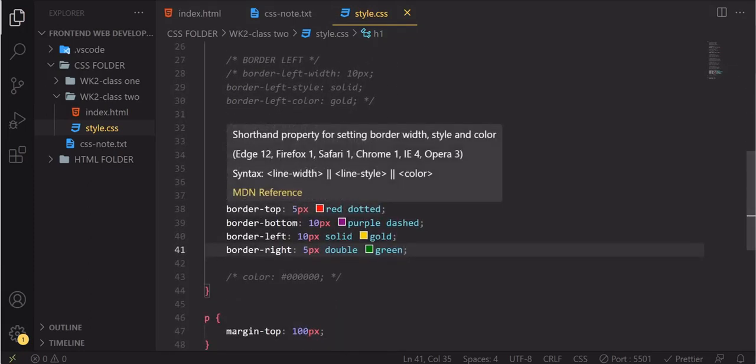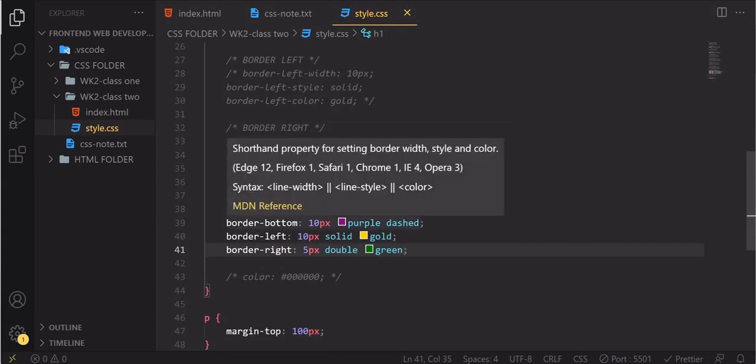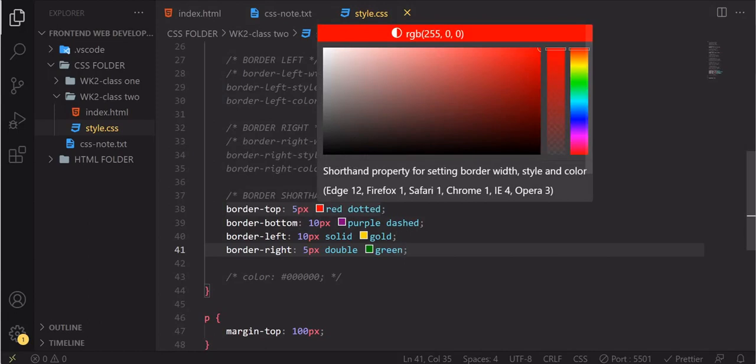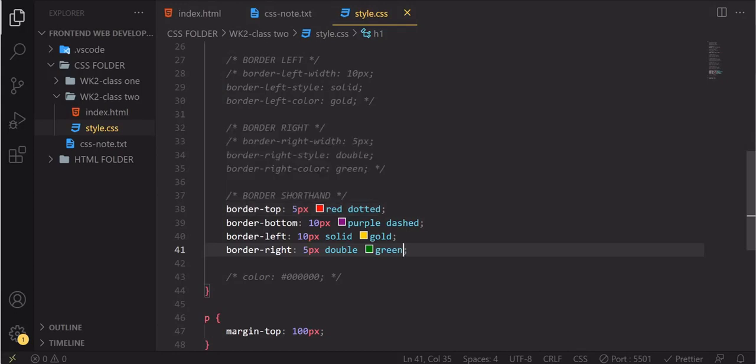Now if you want a different style, color, and thickness for different sides of the border, then you can do it like this instead of doing it like this.